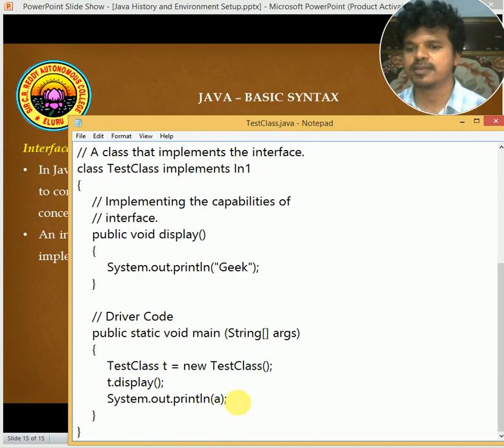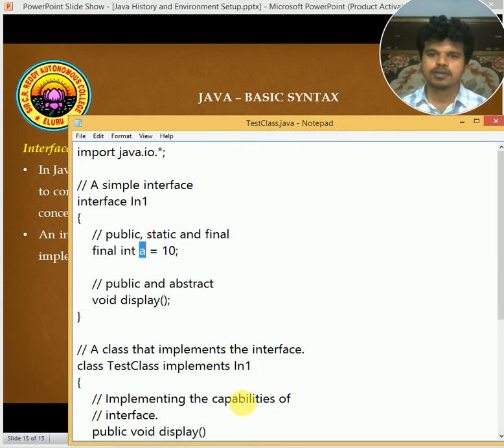It displays 10. See, here import java.io means input-output related utilities are predefined.